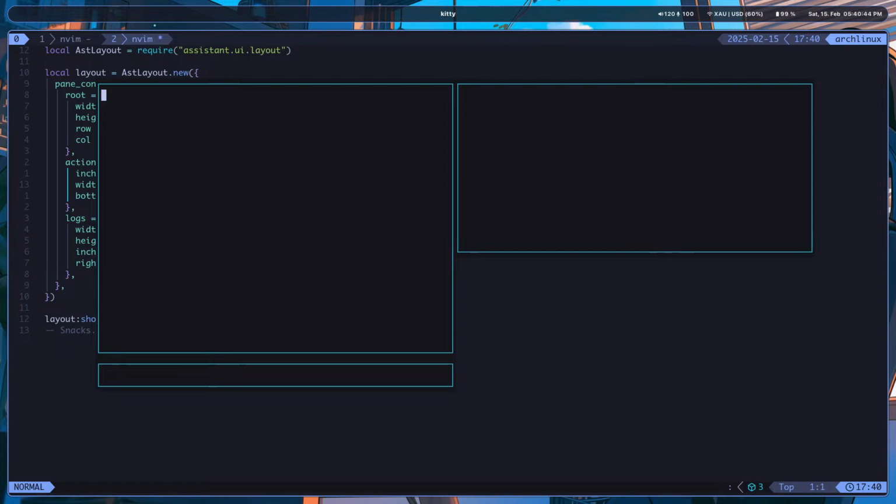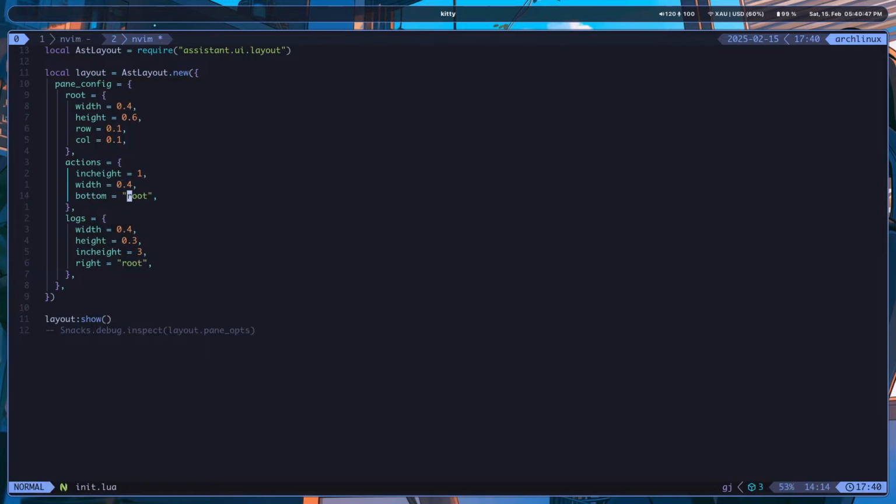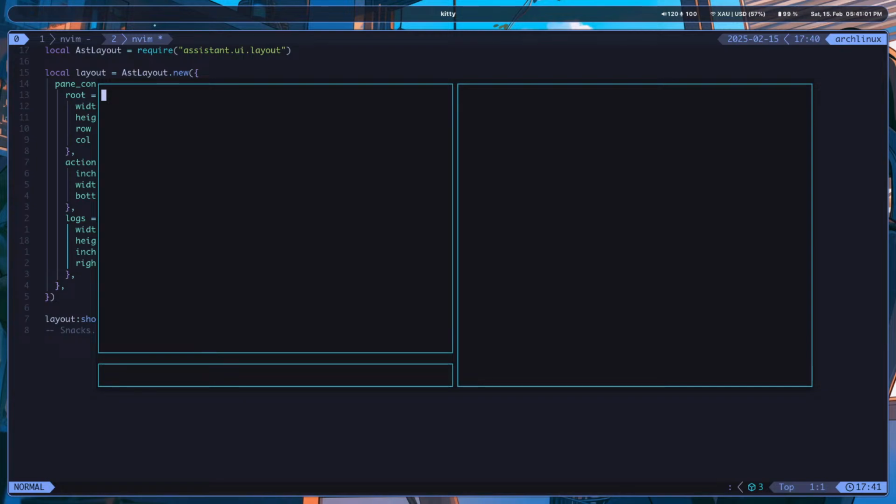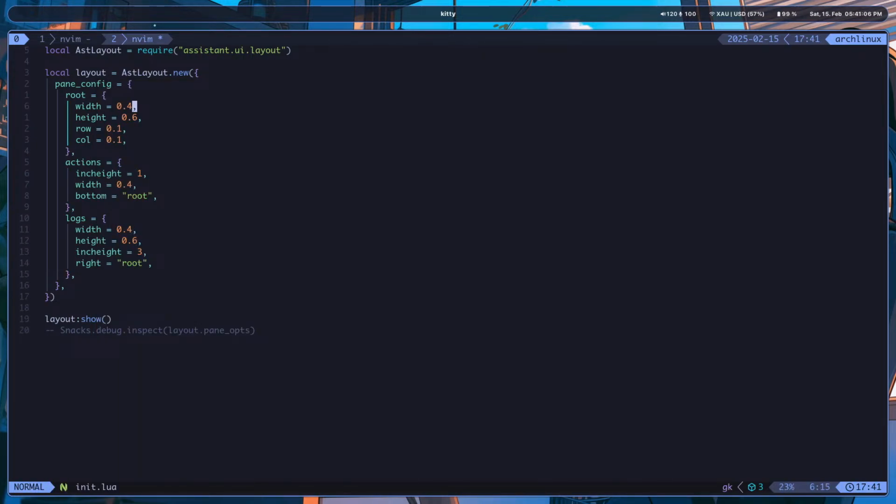Okay, we are pretty close, and we have to increase the height of logs. What is the height? 0.6. Come on, this one. Okay, perfect. Or isn't it? Let me just decrease the width to 0.3 here, and we have 0.3 here.